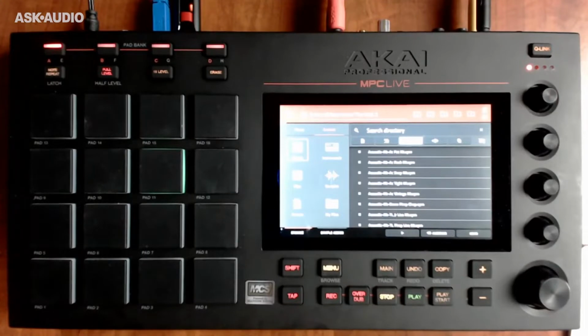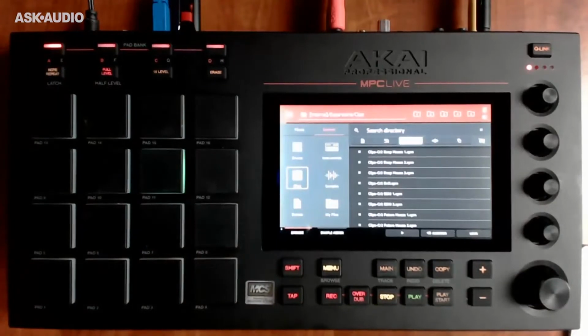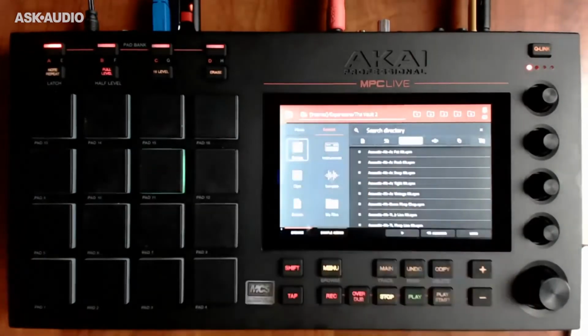You also have what's called key group programs, which, if I select instruments here, would show me my key groups. And key groups have samples that are mapped across the keyboard so you can play bass lines, chords, and things of that nature. Clips, we'll talk more about clips later, are individual samples. So if you just want to find one sample or several individual samples and make your own kit, you can use that. For the ease of use today, I'm going to just start with some drum programs that are preloaded.